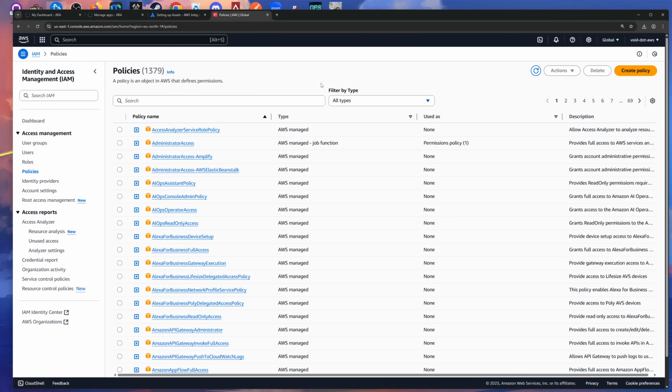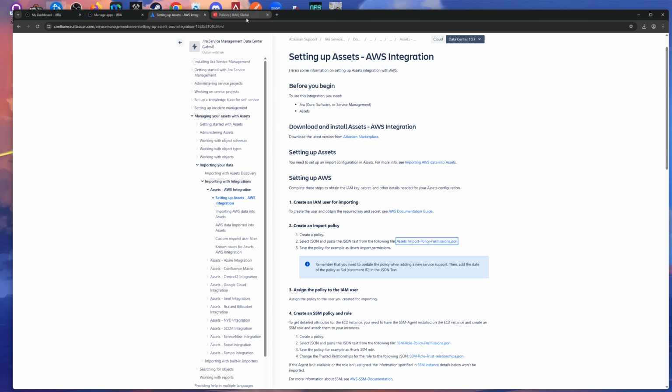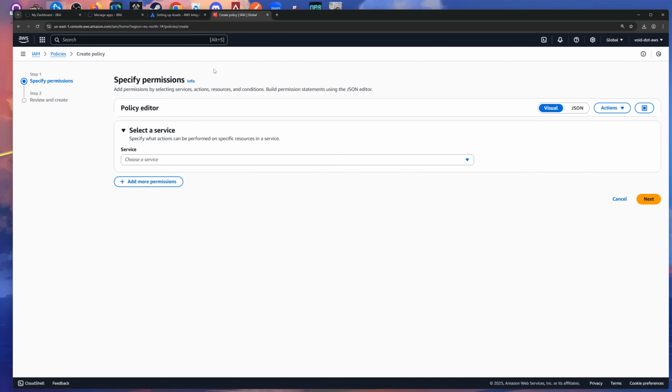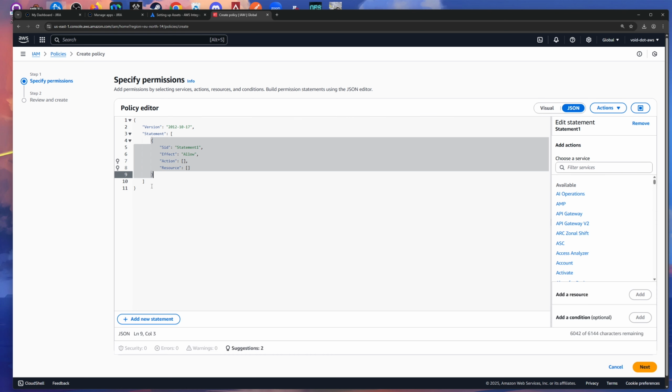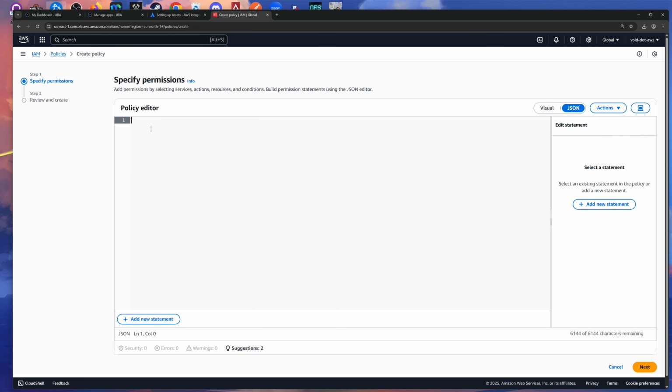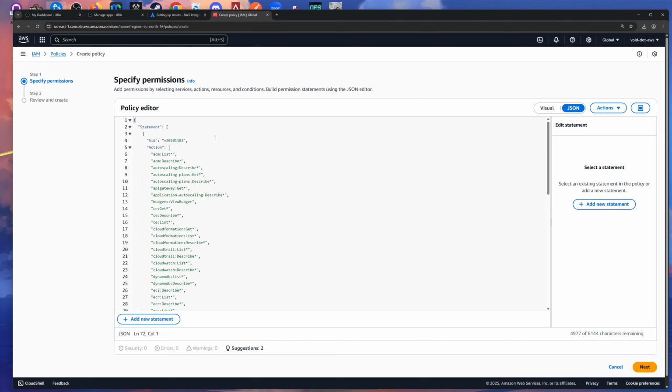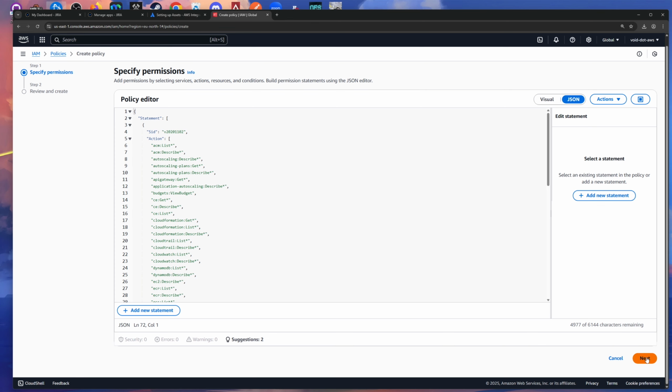So now, after you made sure that you copied that content from that JSON body from the permission file from the Atlassian documentation, you just go here into policies, click on this button, create policy, and now you have this policy editor. So you just need to make sure that you click on this JSON, and then it will give you this JSON example here. You just select everything, delete everything, and then paste the policy content that you have from that JSON file from the Atlassian documentation. And after that, you just simply click next.